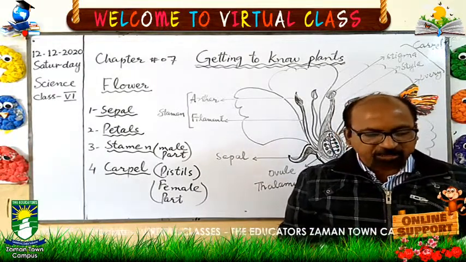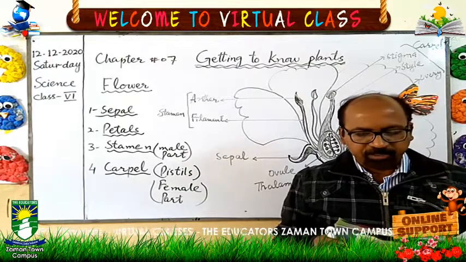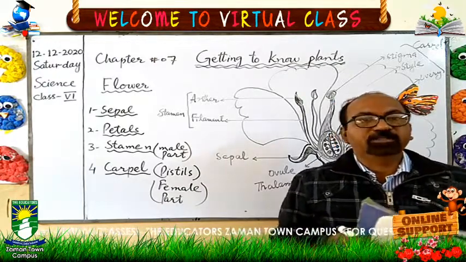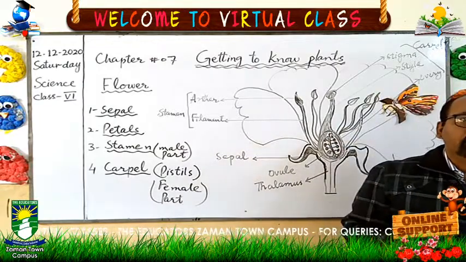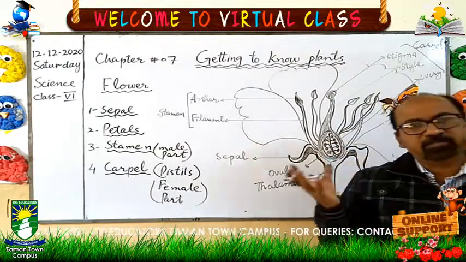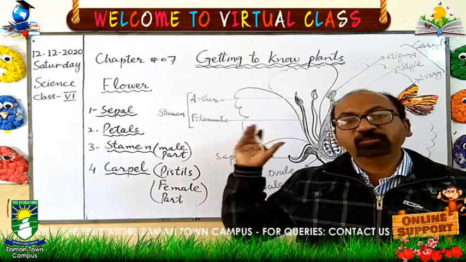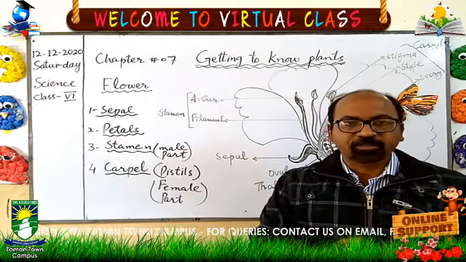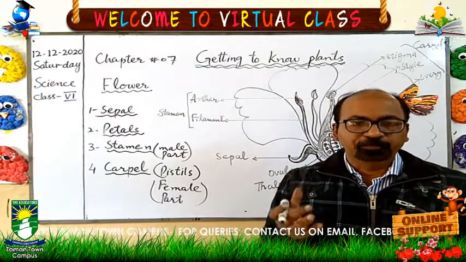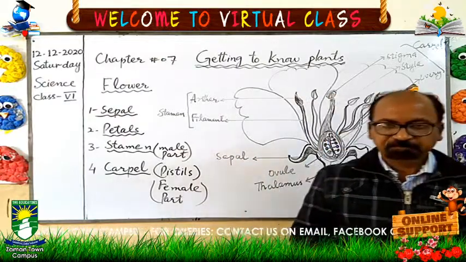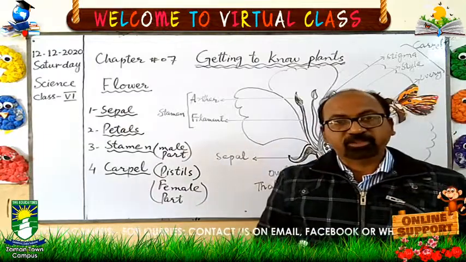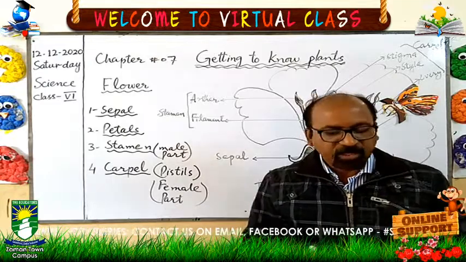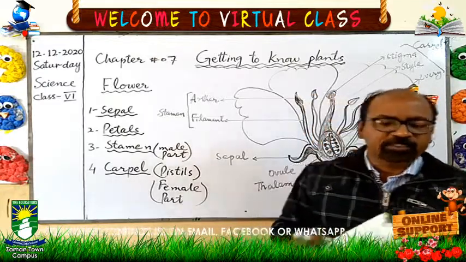Modified flowers like cauliflower and broccoli are rich sources of vitamins. These are the flowers which we eat in our daily life. These flowers are rich because flowers sometimes store food, and these are examples of flowers which store food. Broccoli and cauliflower are rich in the vitamins which we eat. So this was the end of this chapter.